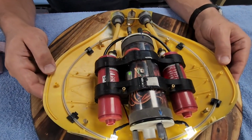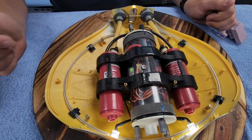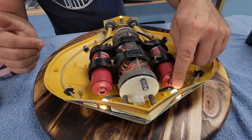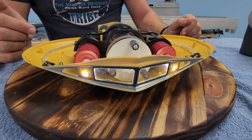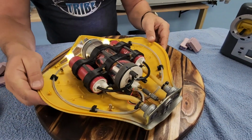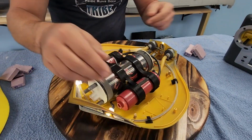It's a cleaner install. All of these parts have been standardized, so now we can supply them on a regular basis as opposed to doing custom manufacturing. But other than that, the setup is very similar. We've got big 10 millimeter high output LEDs blowing out the front of the boat there, and then a flashing LED in the back just to add some visual interest to the boat, make it a little bit easier to keep track of in the pool.